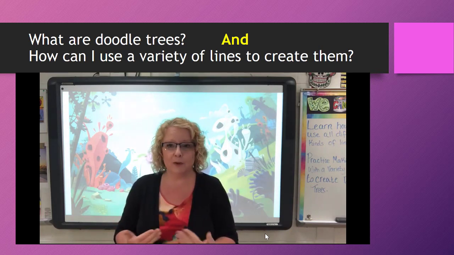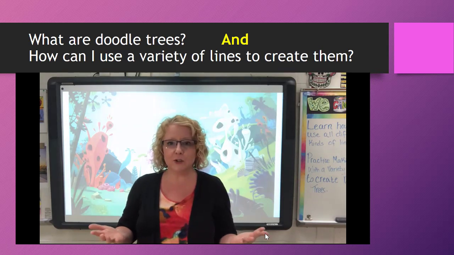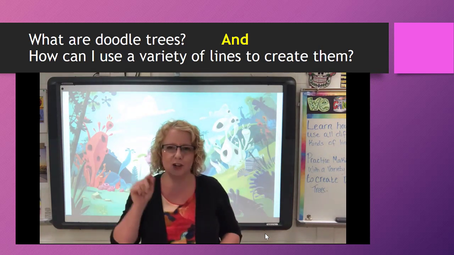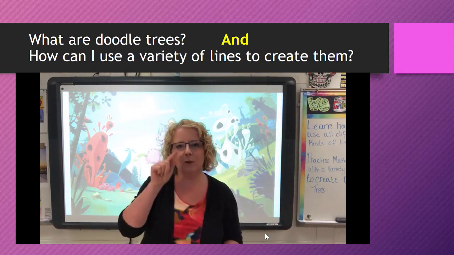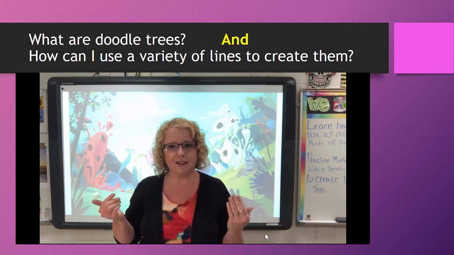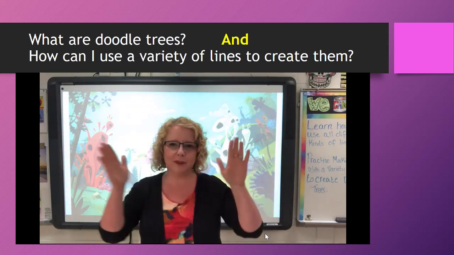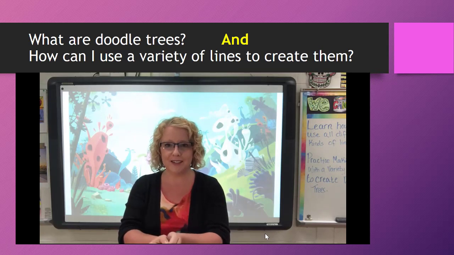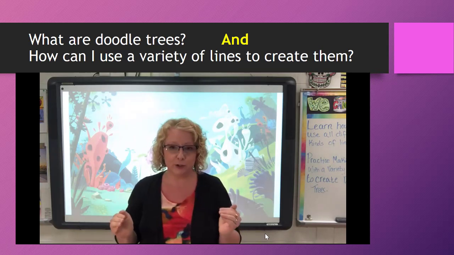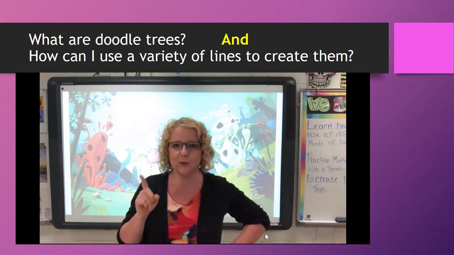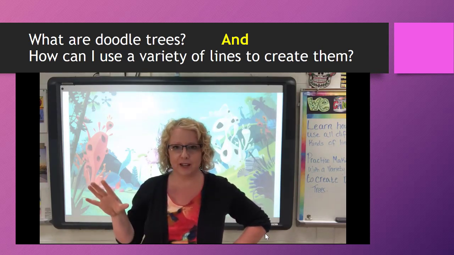Now, one of the things you might be wondering is, what is a doodle tree? Well, if you think about what a doodle might be, when you're just drawing and your lines are going where your imagination takes you, a doodle tree is kind of like that, except you're also trying to make it look like a tree. That's where we're trying to get to by the end of this lesson: to have a few doodle trees that each of us can be really proud of. Because next week, I'm going to show you how to turn those doodle trees into really magical landscapes.